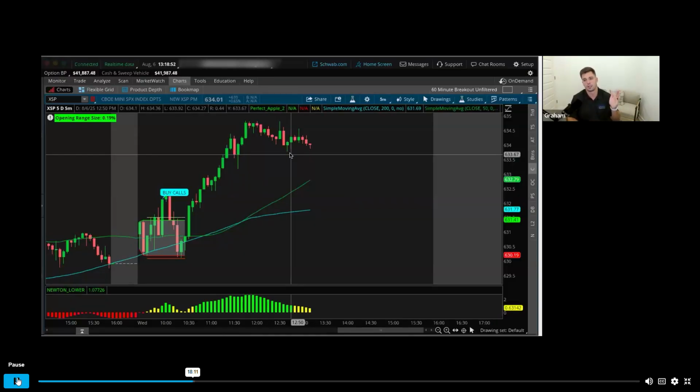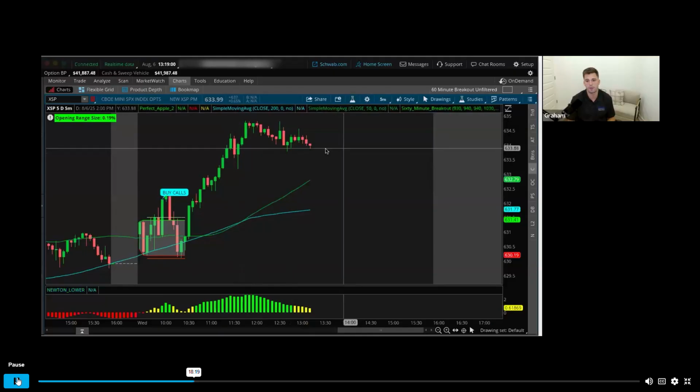However, let's talk about the con real quick. The negative to doing this is things can change later in the day. So we hit our target here, we're out with a profit. Well, we don't have to worry about the market selling off in the back half of the day. If you let it expire, you do have to take that into consideration, that we might take a winner and you end up taking a loser.